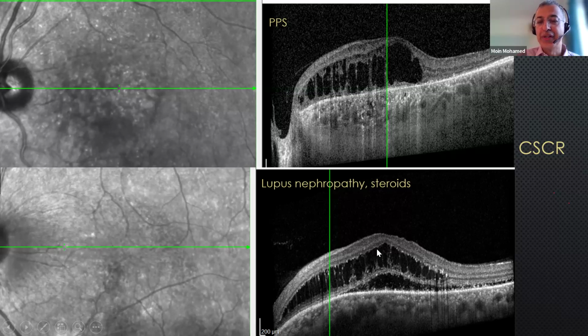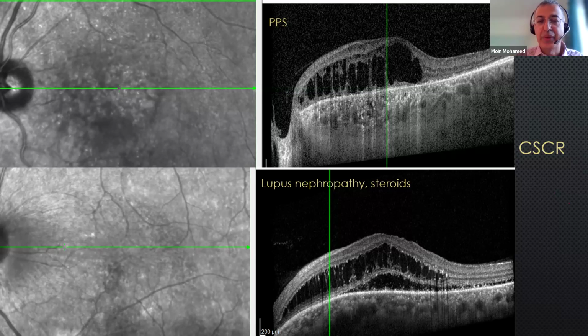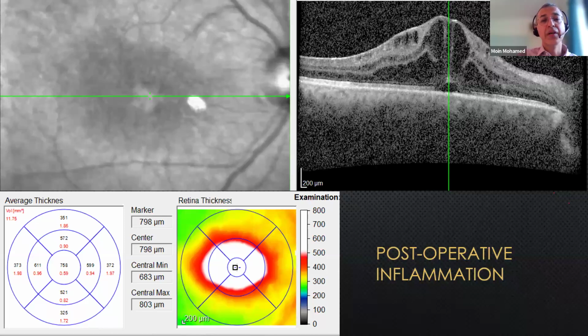And that corresponded. There was a nice example of how, on Starling's law, if the albumin is lost, you can't draw fluid in. We see this in diabetic patients as well with hypoalbuminemia. Then patients end up getting edema from a different metabolic pathway. So again, you guys who are on the MEX pathway may end up seeing this post-operative inflammation. So we're talking about the sort of rarer causes now.